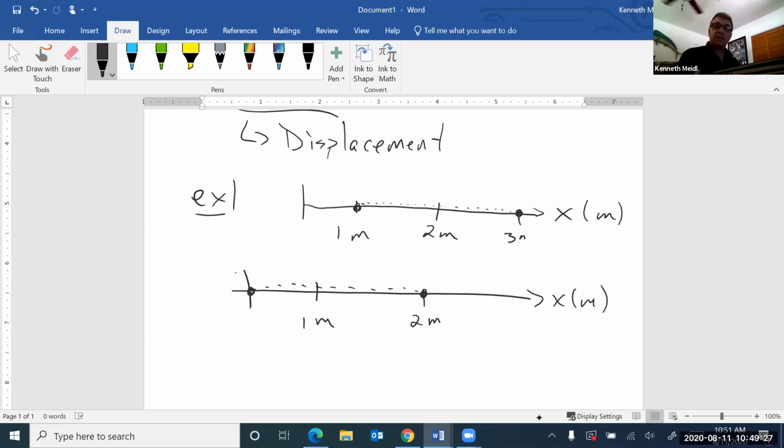Now the distance that it moved is 2 meters. The position is the 2 meter mark. And the two ideas are the same, distance and displacement, or distance and position. But that's really the only time when those two ideas really overlap, is when an object starts at the origin and moves in one direction only. Then they really kind of mean the same thing, but we need to do better than that.